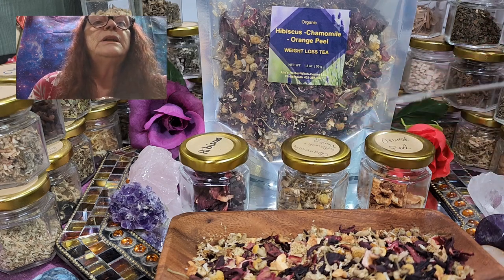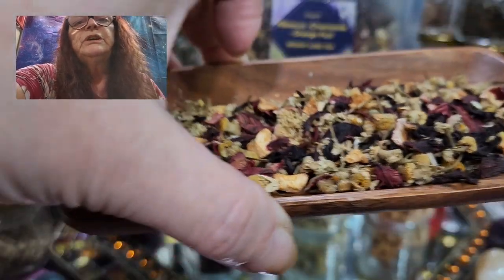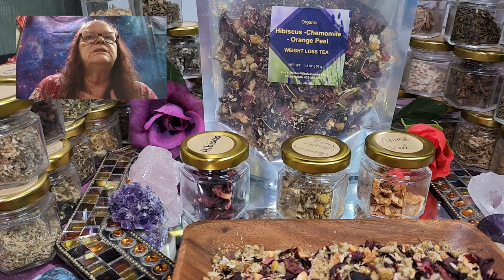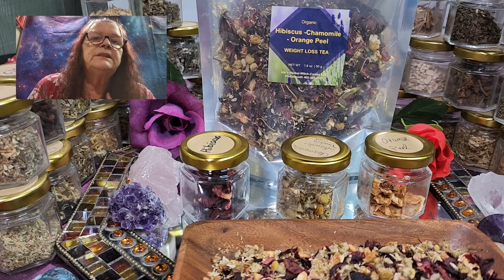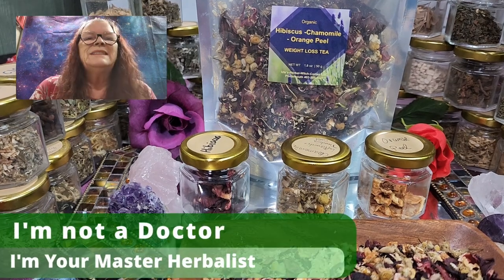Trust me — pure delicious. This is the tea blend: you can see the hibiscus, the chamomile, and the orange peel. It is tea number 26. And again, I personally lost 12 kilos — 25 to 26 pounds. I'm down from pant size 22-24 to 16-18, and I'm on the best path to do more, all without a strict diet. I am too lazy for a strict diet.